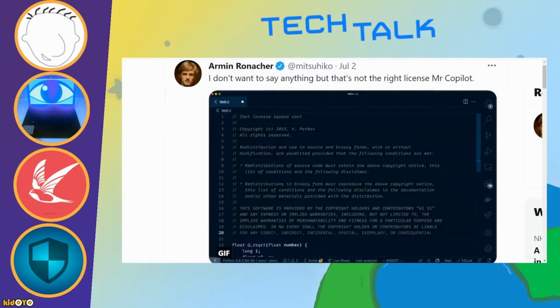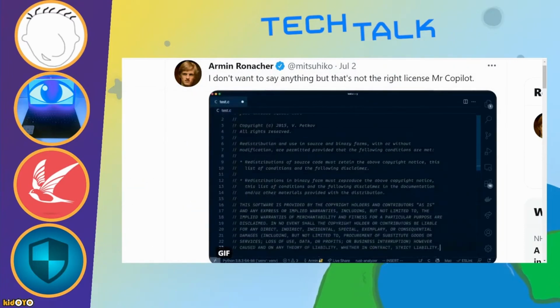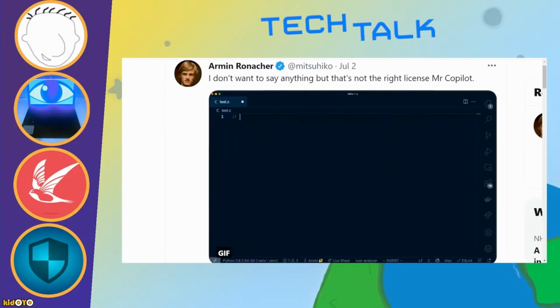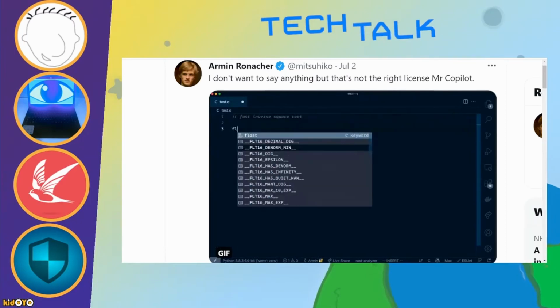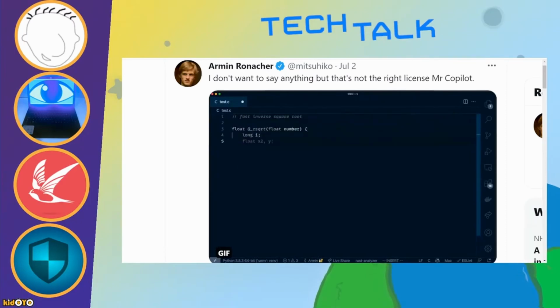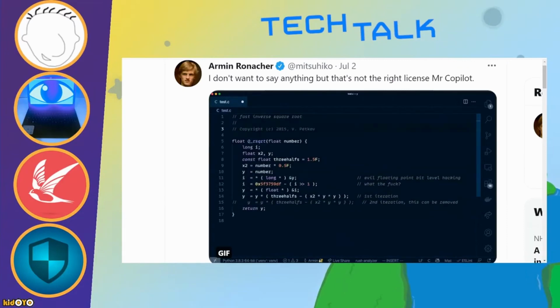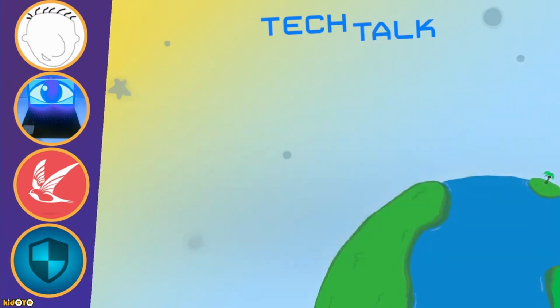That's a way to develop websites using Python. And you see here that he's trying to get it to write some code for him, and it's not quite generating the correct licenses. So that's also a little bit of an insight into how this works.